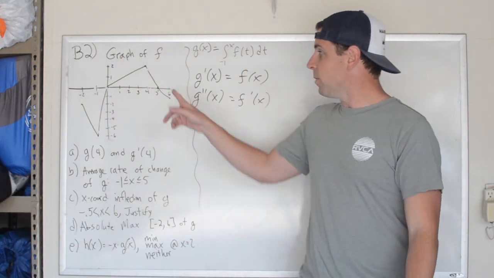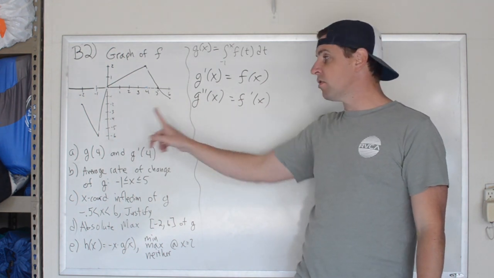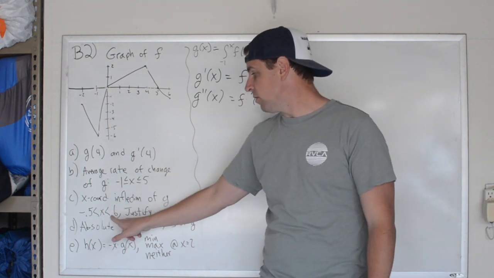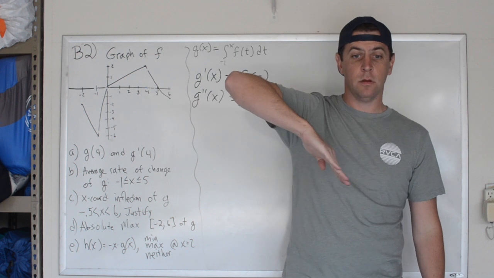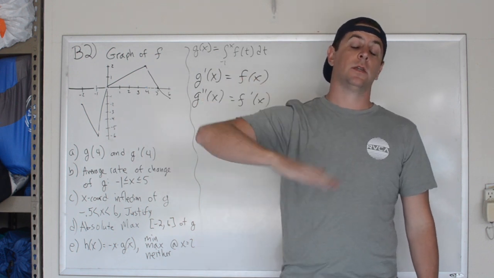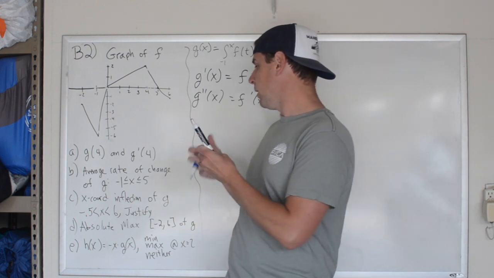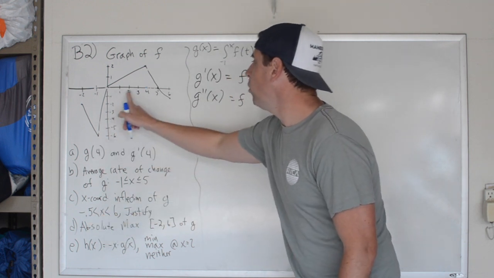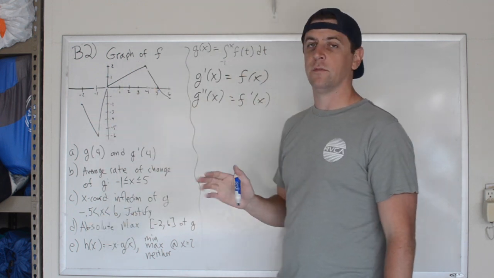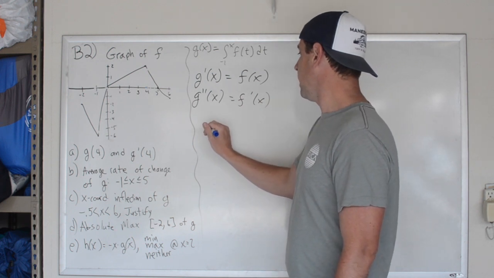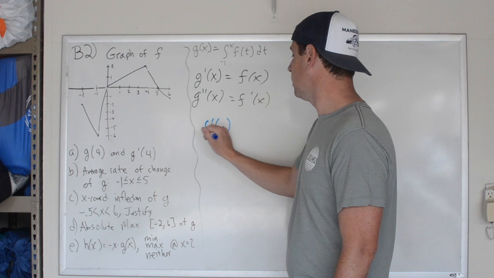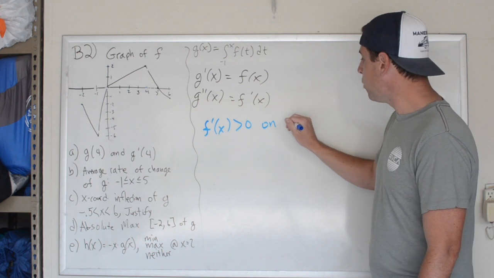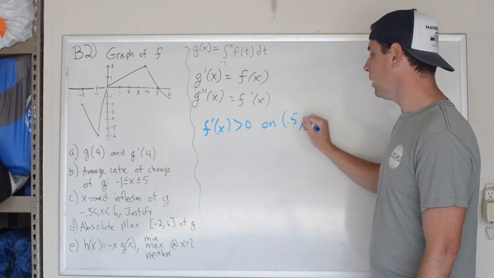Well, since this is my f function, f prime would be the slope of this graph. And so we're looking for when this slope over the interval -0.5 to 6 changes from going up to going down, or when the slope goes from negative going down to positive going up. What we're going to do then is look at this and say, oh, I know on the interval from -0.5 all the way to 4, you can see that the slope of this function is positive. So I know that f prime of x is greater than 0 on the interval -0.5 all the way to 4.